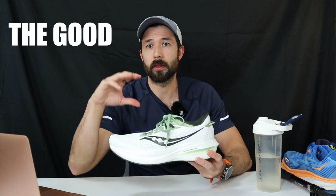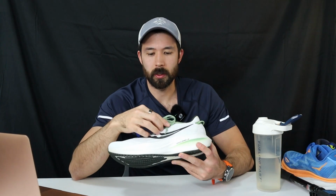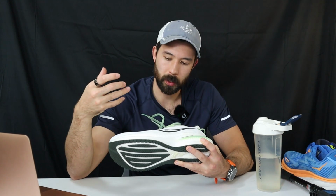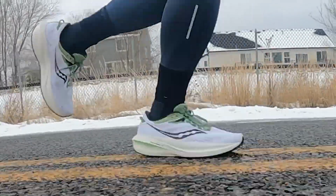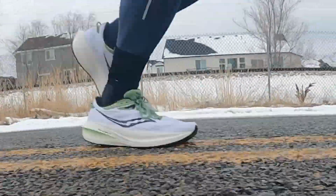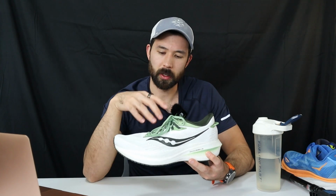All right, now that we got the specs out of the way, let's talk about what I've liked about the shoe. Overall, I'm going to say the fit of the shoe is pretty spot on for me. This adaptive lacing system seemed like a gimmick, if I'm being honest, when I first tried on the shoes or read about the specs, but they really do cinch down the laces and keep your midfoot locked in place, which is a huge plus as I blister easily, so I don't want to be sliding around in the shoe.